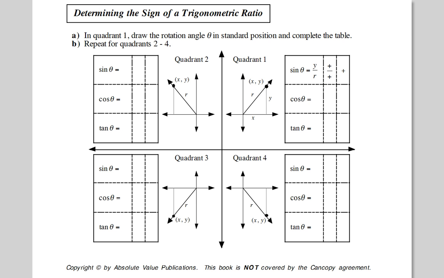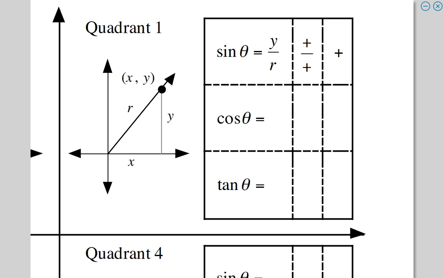So in quadrant 1, do you guys agree that x and y are positive? Yeah, that's the convention that we've made. We think that right should mean positive. Like, I don't know why. But right is positive, and so is up. So right and up, the x and the y are both positive.